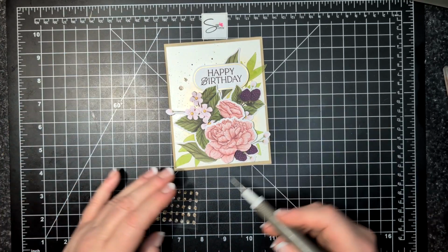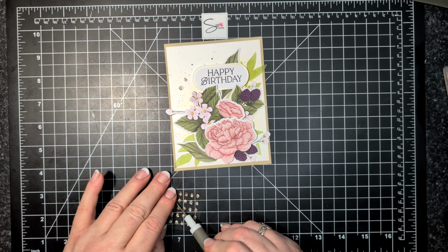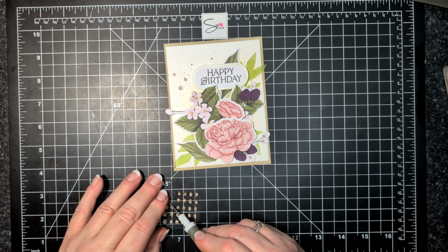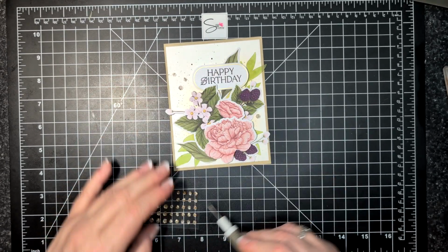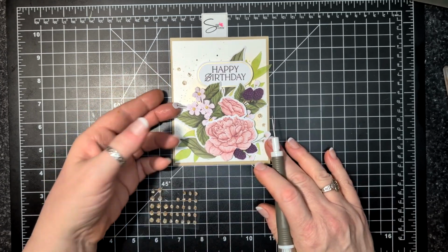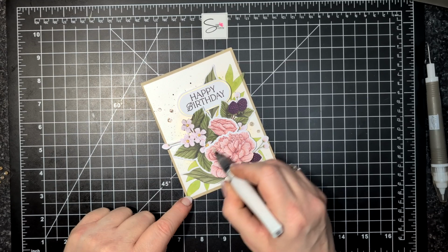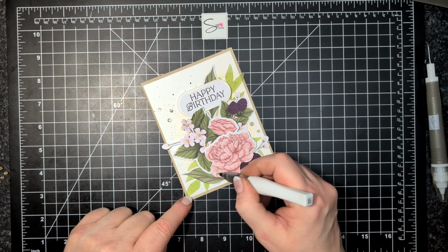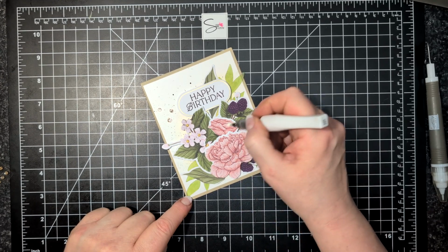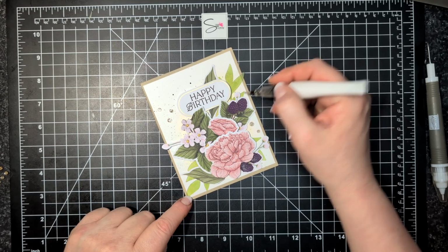Now the coordinating colors for this kit are Blackberry Bliss, Daffodil Delight, Flirty Flamingo, Mossy Meadow, Old Olive, Pecan Pie, Pretty in Pink, Very Vanilla, and Gold. So that is how I came up with the background colors. I used Daffodil Delight and a little bit of Flirty Flamingo. So I'm staying within the kit's colors. And I used Old Olive for the vellum.